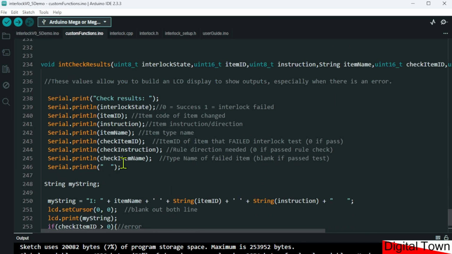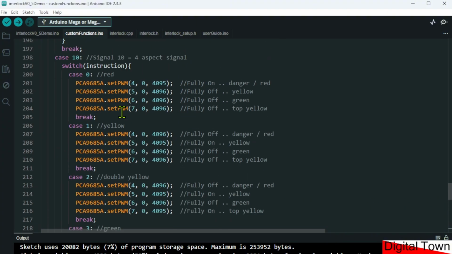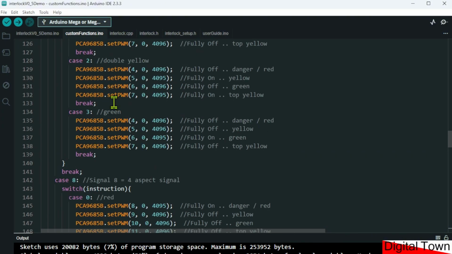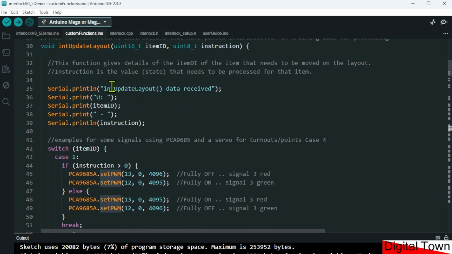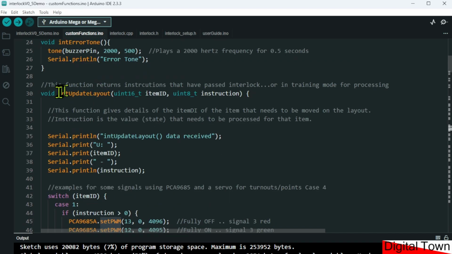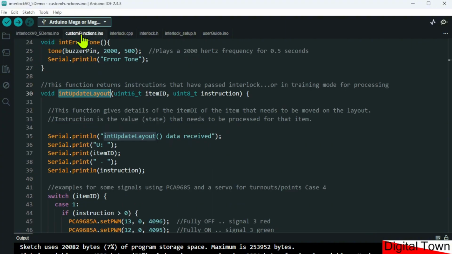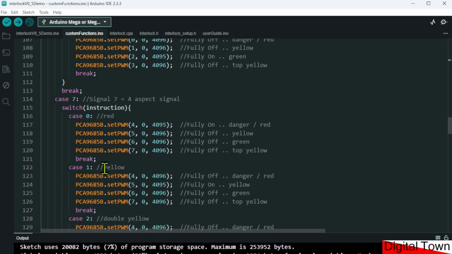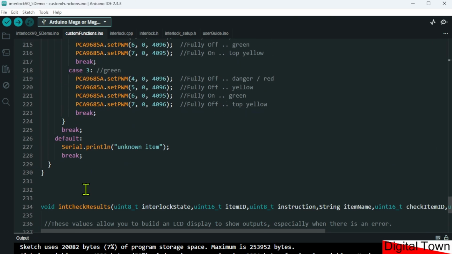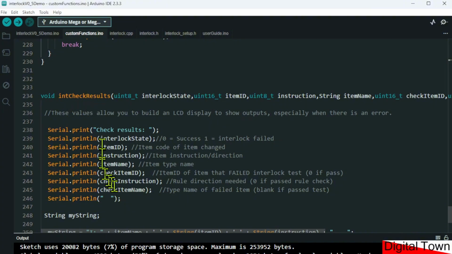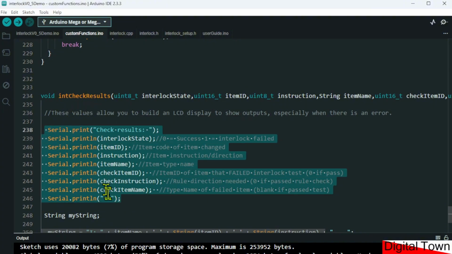and your output, if there is an output to come out of it, will come out in your check results, and your, here we go, what's the name of this function at the top? Keep going. It's going to be in the int update layout. So that's what your inputs are. Your check the rules, this check interlocks, and your outputs come out in the int update layout, and that function below. Got so many items in this one. The int check results, which you would use for a display if you want to.